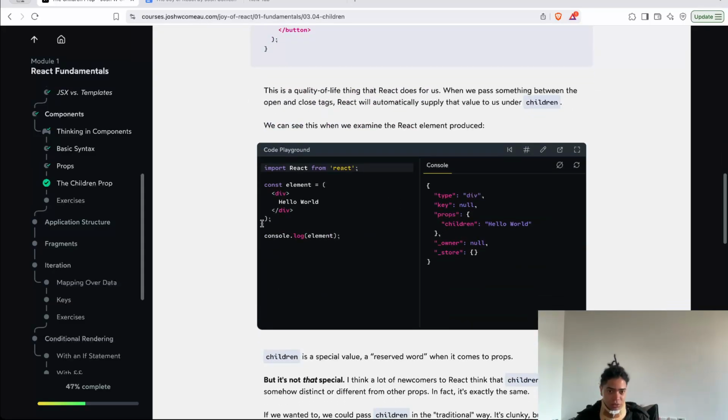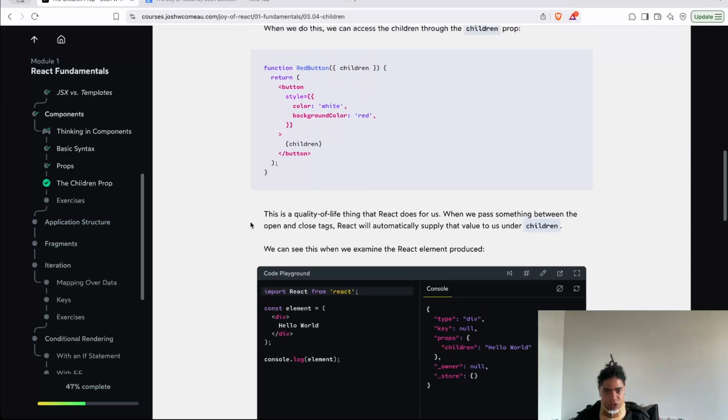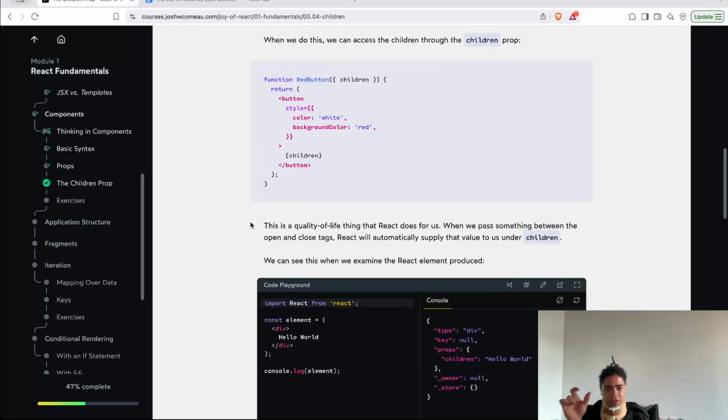Not only the content in itself, but also any other element that was created down there.